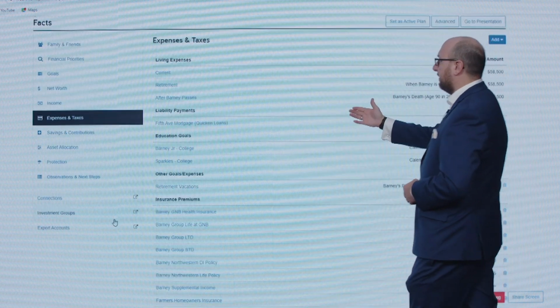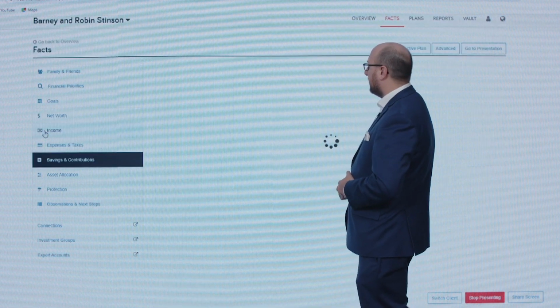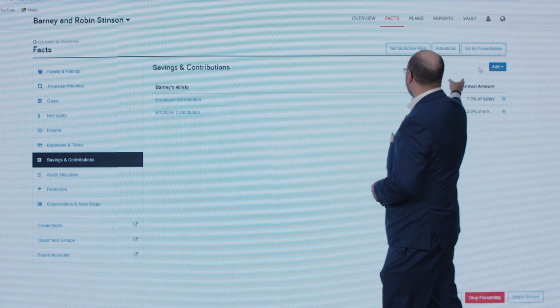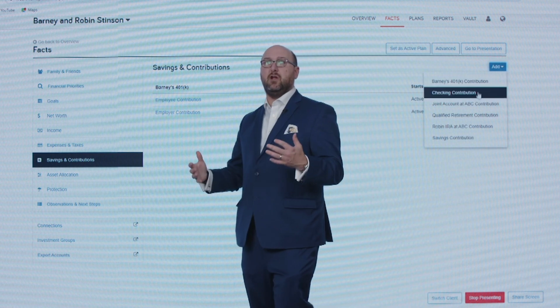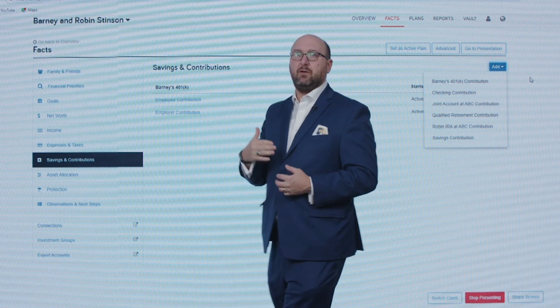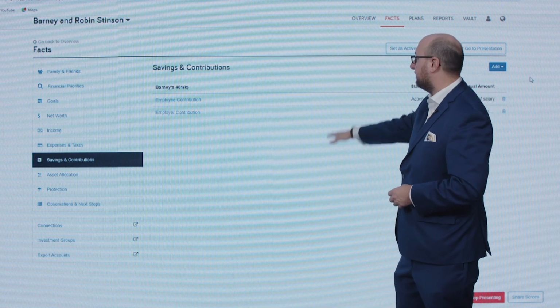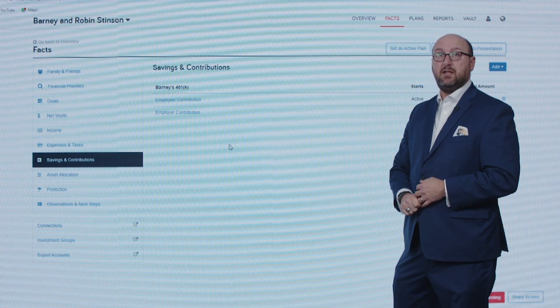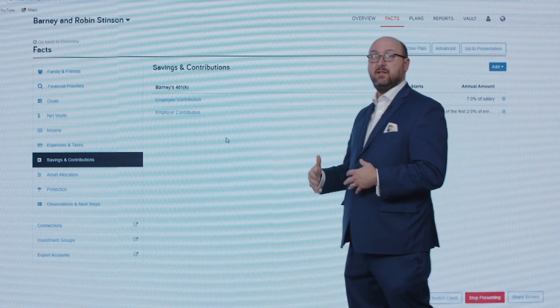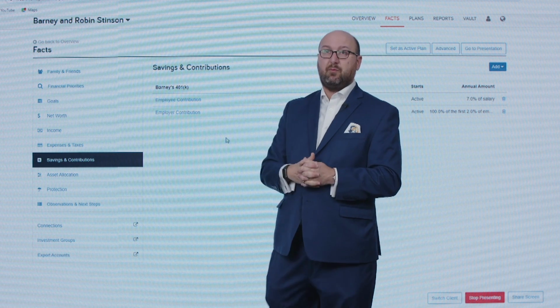So we're going to go back up here, and we're in savings and contributions. One of the updates in the last couple of years I love about this is you can actually add the savings and contributions to something inside of here. You used to have to go into advanced facts to do that. But this is a really great way. Mr. and Mrs. Client, do you see this right here? Do you see how we can go into this and look at your 401k is this, the match is this, you're saving this?